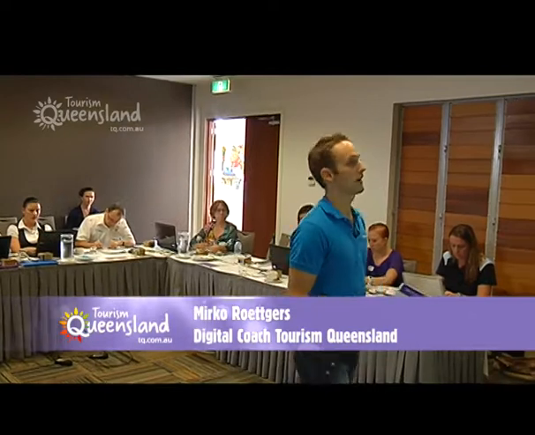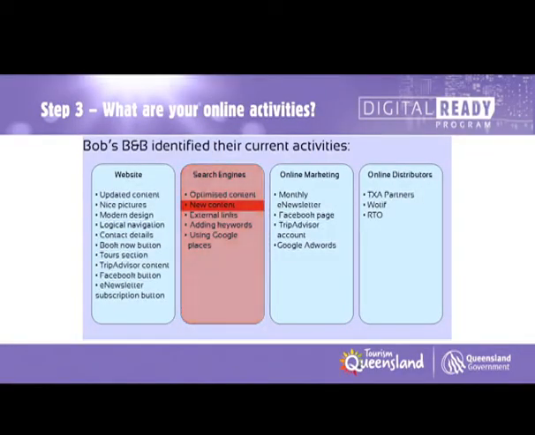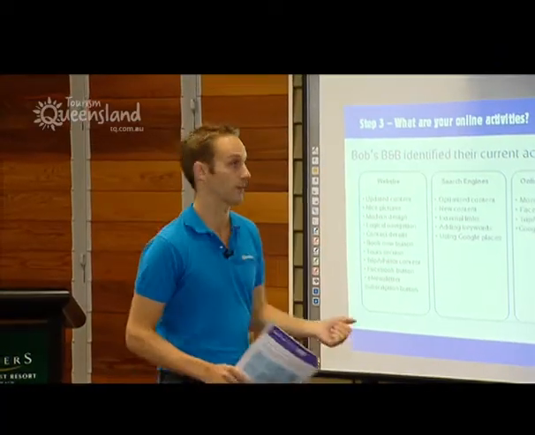He then thinks about search engines. He's trying to optimize his content quite regularly. So that is one of his activities. He's updating his content. He is trying to get more external links to his website. He's updating his keywords quite regularly and tries to optimize that as well. And he's using Google Places. Well, that's what he thinks.